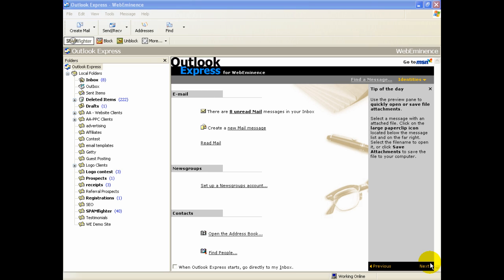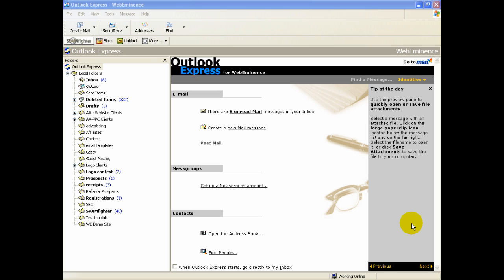I was a little scared to do it myself because I've been using Outlook Express for 8 years and I'm just used to it, so I was a little scared I was going to lose some of the features I was used to. But for those of you who are in the same position, I would definitely encourage you to make the switch to Windows Live Mail. You'll have all the same features you are used to in Outlook Express, but a lot more that are just more common to modern email.